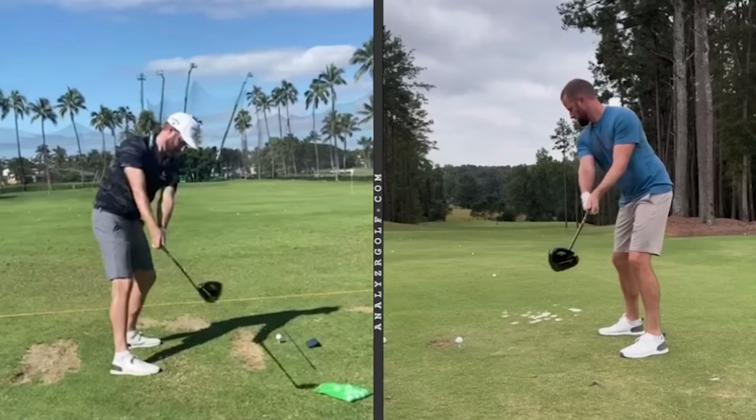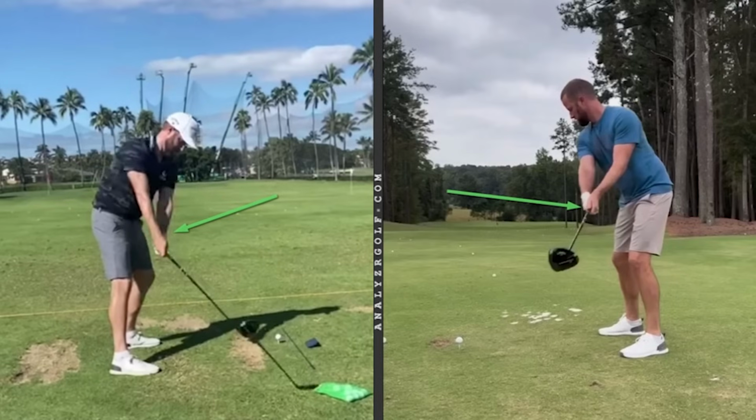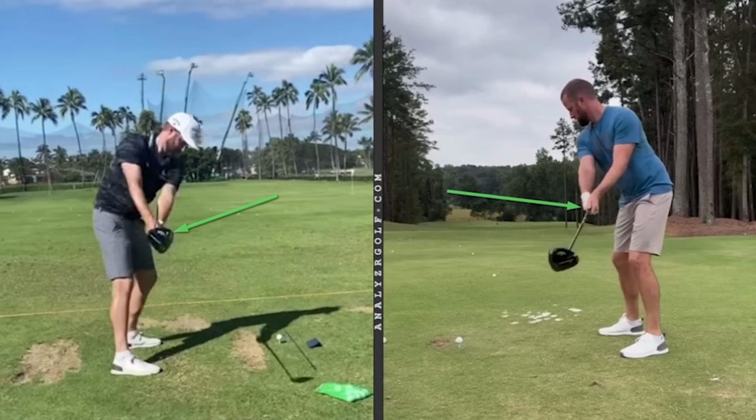You notice how we can see his glove hand very fully here with the left-handed golf swing, and the glove hand is hidden over here on the right. He hits it. He's got 112 club head speed on the right. Kevin Kisner was describing his golf swing during this last event that he won. He hits this slinging hook, and he said it was almost robotic, right? And a lot of that is because the club face is very strong or more closed in the takeaway, okay? So you notice the difference in the glove hand on the left.